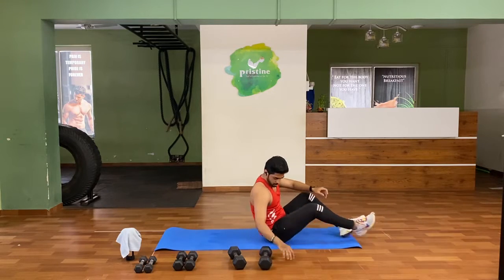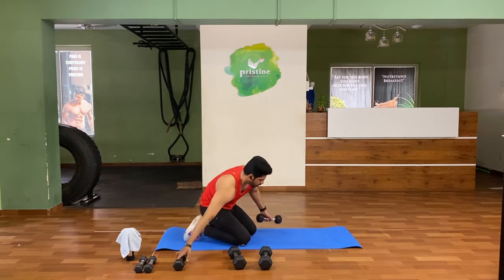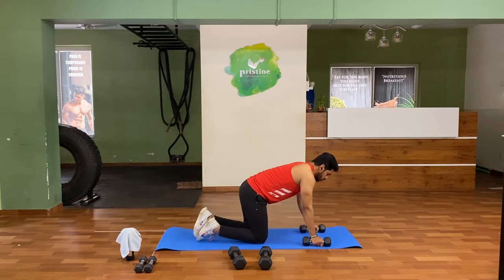Chest press. Now watch out for the next set carefully. Okay, so we get into this position.